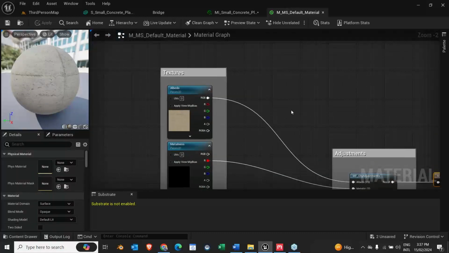So guys, again, whenever you are exploring something, try to explore the material. This is really, really, really very important, right? For example, I've just downloaded this asset. There is already a material assigned to this, right? Guys, just give me 1 minute.